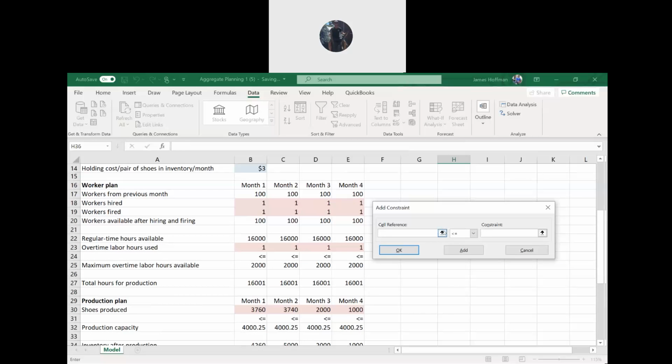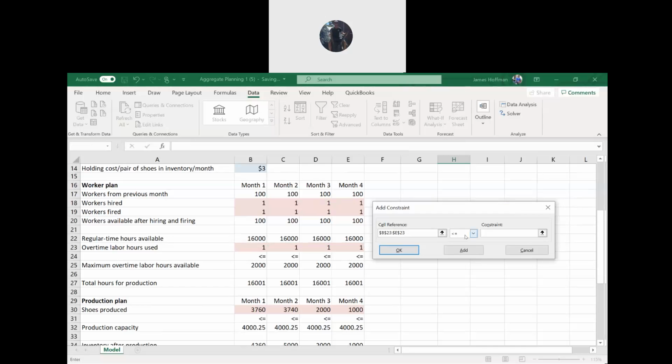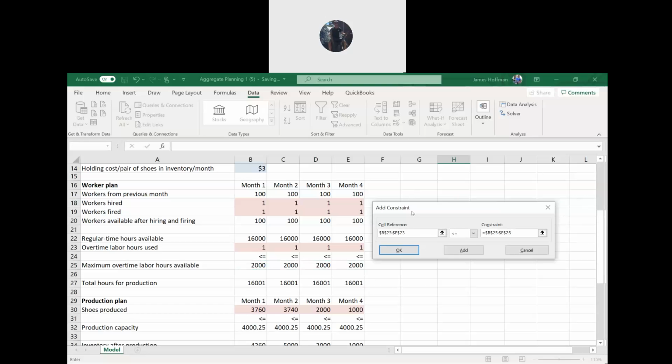For the cell reference, choose B23 to E23. Leave that as less than or equal to, and for the constraint, choose B25 to E25. We're specifying that the overtime labor hours used have to be less than what's available for overtime hours. Then hit OK.